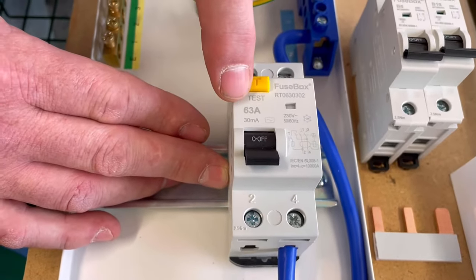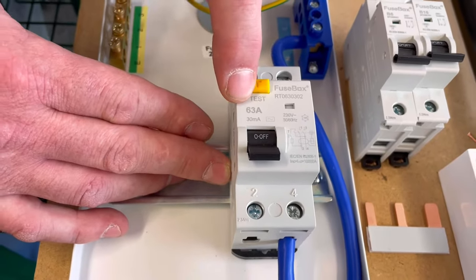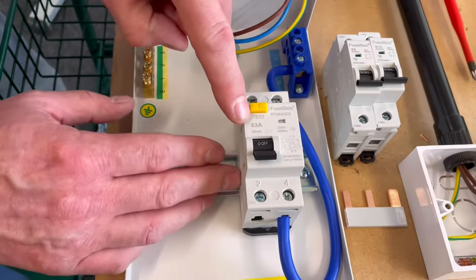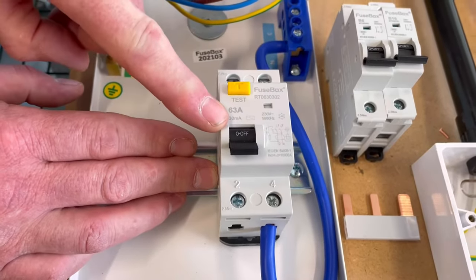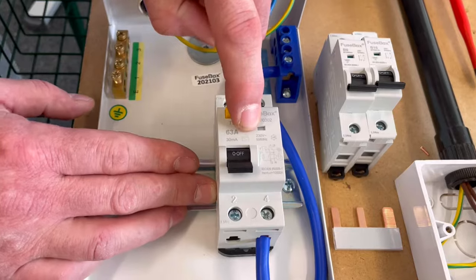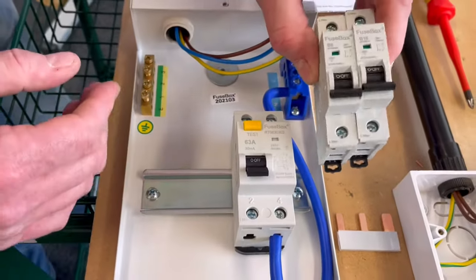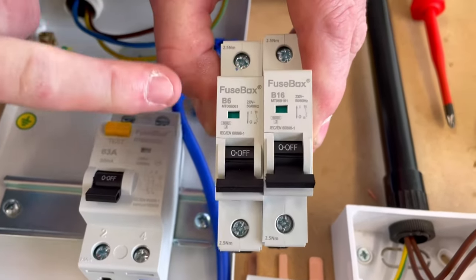And the switching value, or the rating of the actual device, is 63 amps. So we often talk about, don't we, a 100 amp main switch. Well, this switch mechanism is up to 63 amps, rated 30 milliamps for the RCD protection for earth leakage, and is an AC type. Then we can choose whichever breakers we want to accompany it. And the ones that came with this were a B16 and a B6.